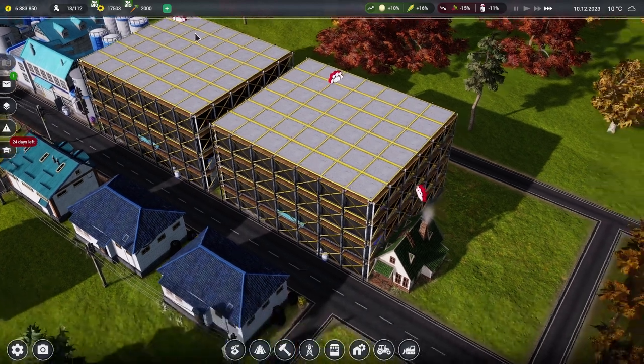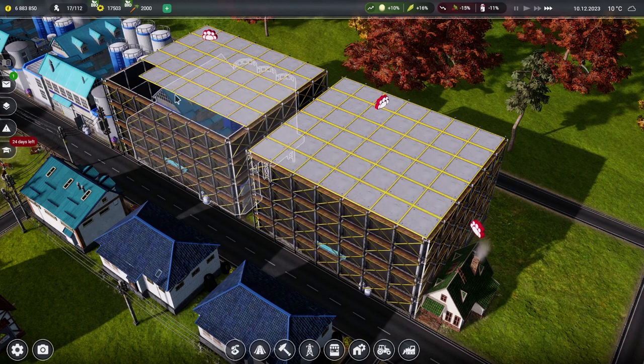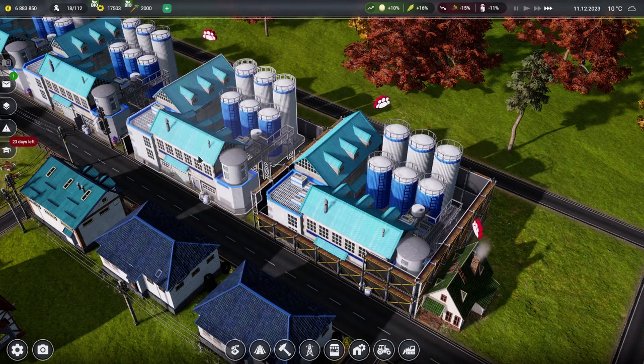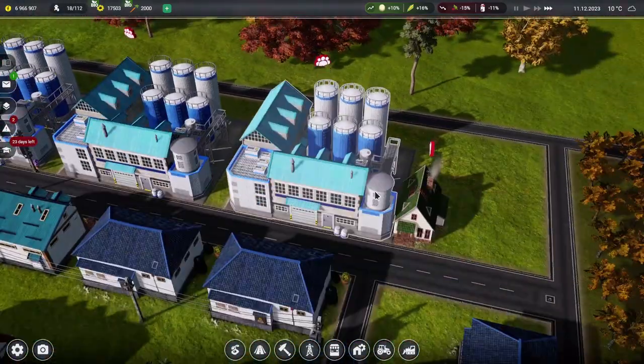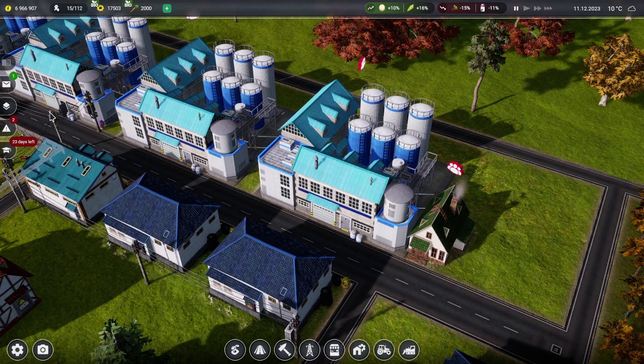Right, there we go. So they've got the little thing above their head saying there are no workers. You might need to take down all the scaffolding first, but there we go. Inside that box, a factory has been magically created that, weirdly enough, looks exactly the same as all these ones. Okay, hang on. What's that complaining about? Assigned staff. Oh no, we're on it. We're on it, game. Don't worry about it.